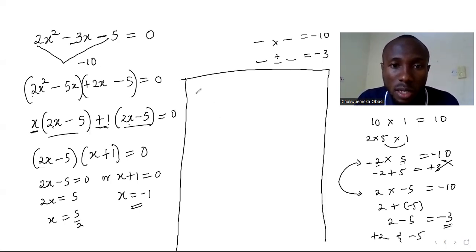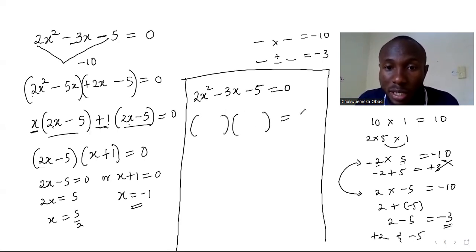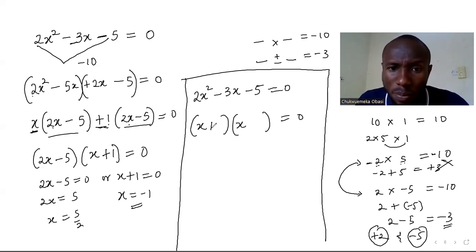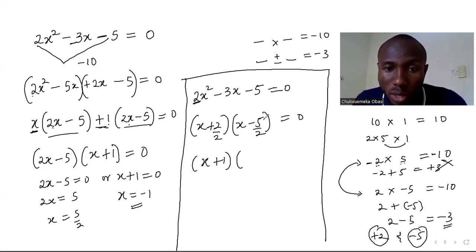Now, the short method, we got 2x squared minus 3x minus 5 equal to 0. And now we're talking about x here. So you want to open each bracket and start with the x like this. We've already gotten the two numbers we're looking for, that's positive 2 and negative 5. So we have it here, positive 2, negative 5. And because this guy is 2, I will divide everybody by 2. Of course, 2 divided by 2 is 1, so we got x plus 1 here. And because we can't divide 5 and 2, this 2 comes right here. So we got 2x minus 5 equal to 0.